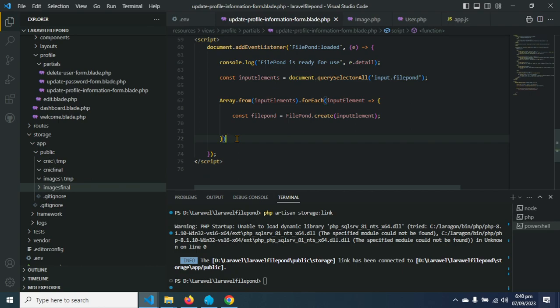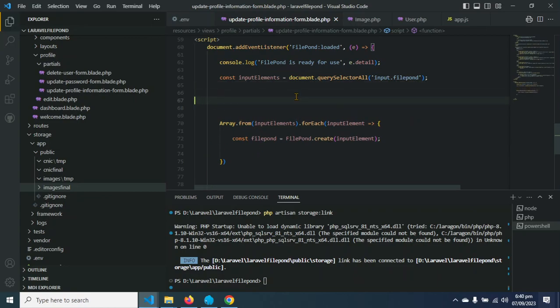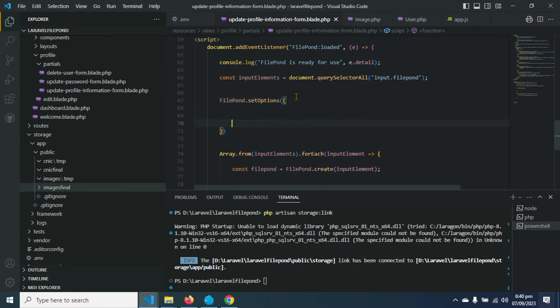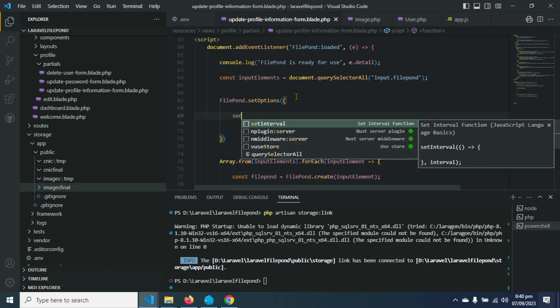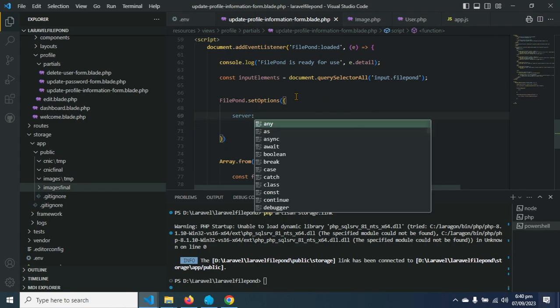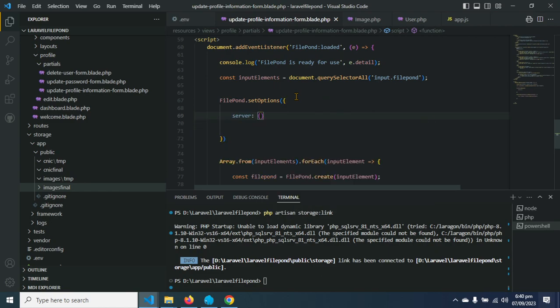So here what we are going to do is add the set options for FilePond, FilePond dot set options. And here we will add the server object settings in this way, where process is for uploading the file.